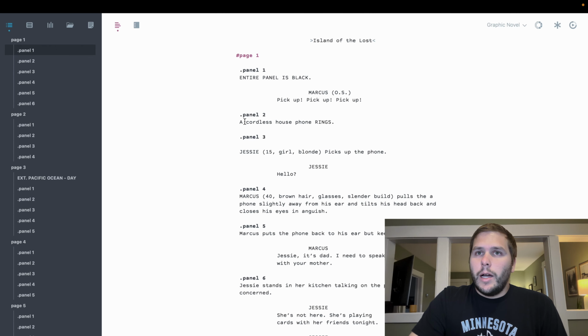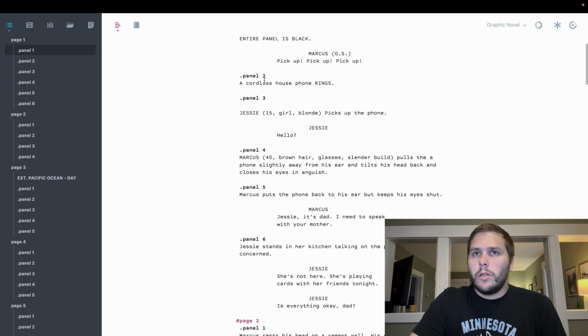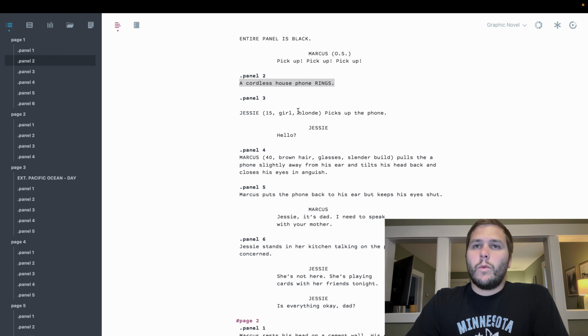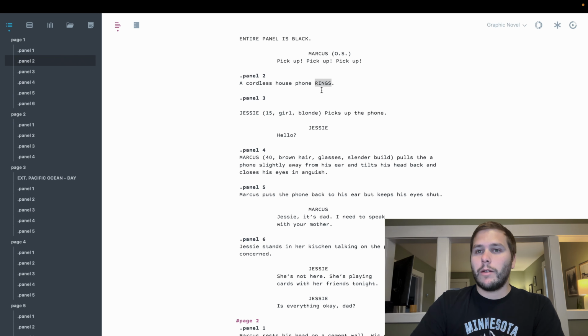And then I go down to the next one, panel 2, a cordless house phone rings. Again, the descriptions here are just very, very basic, what is happening. I put rings in all capitals because I'm indicating to myself that I'm probably going to put a sound effect there. If you want to put the sound effect there, go ahead.